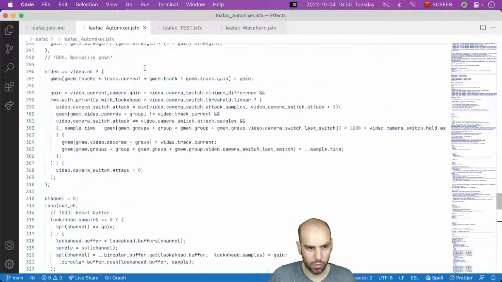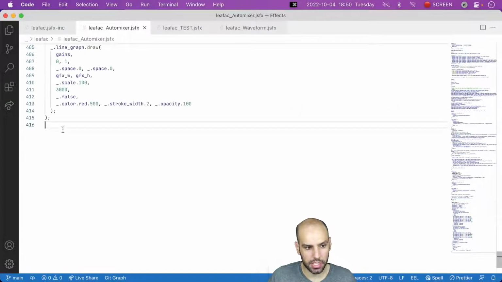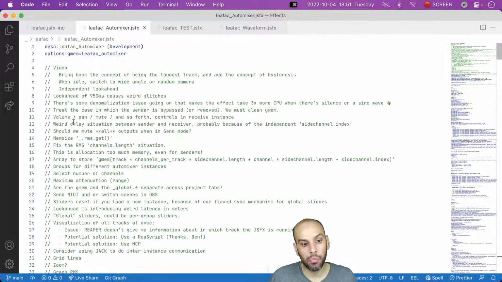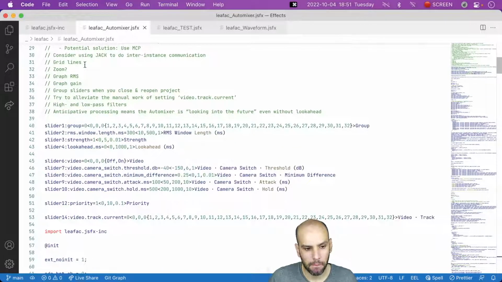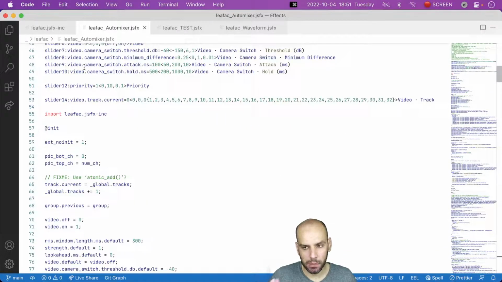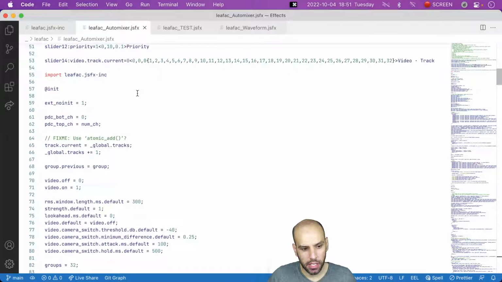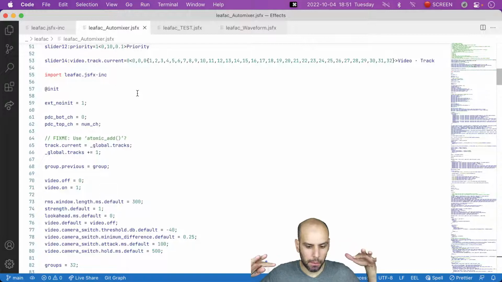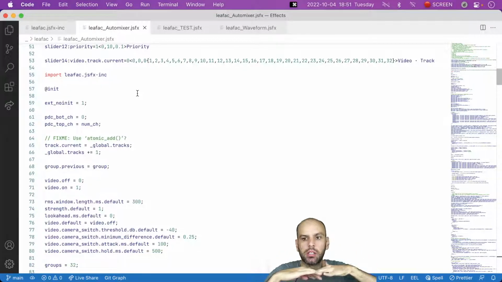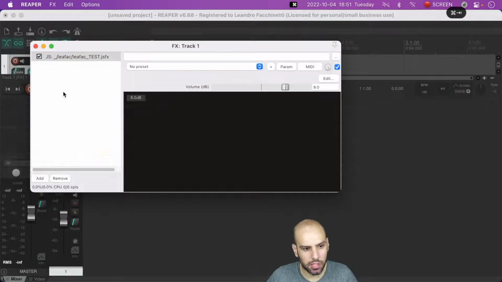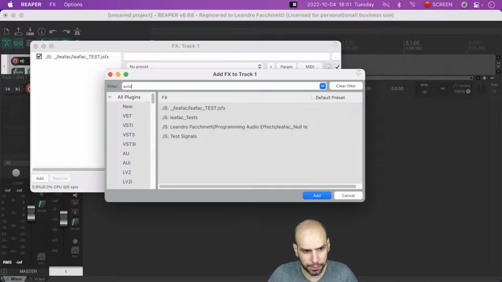I'm not going to go over the entire automixer because it is already very long, but we know that there is another place in which parameters appear. And that is the concept of syncing the parameters across plugin instances. Let me show you because it has been a while since we worked on the automixer proper.